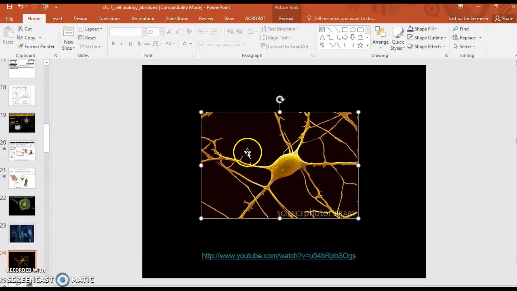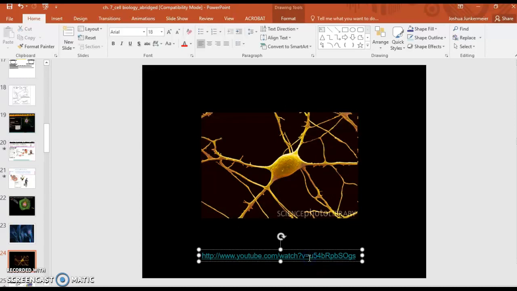This right here is a special cell called a neuron, and you can see it's really just showing the surface of the neuron or the brain cell. And it's also showing you how they have these long branching extensions that overlap with others. So this whole net right here is how our brain is set up, where you have different brain cells making contact and communicating with other brain cells. It allows us to think and do everything we do. I recommend you watching this video so you can get a better sense of cells and how technology is being used to study them.